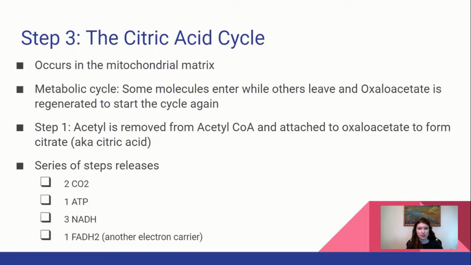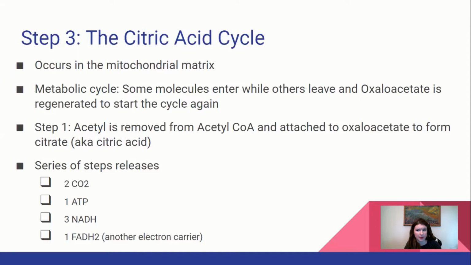A cool thing about the citric acid cycle, like why we always draw it as a cycle, is that at the end of the citric acid cycle, we basically make the same molecule that we begin with, which is why we consider it a full loop. So some molecules are going into the cycle, other molecules are leaving the cycle, but it just keeps going and keeps making its own end product and looping back through. So we say that the molecule is regenerated. And specifically, the molecule that we end with is a molecule called oxaloacetate.